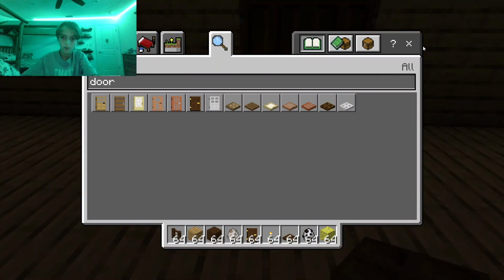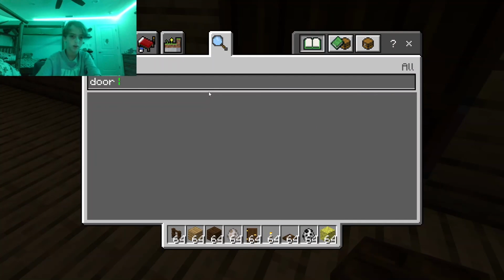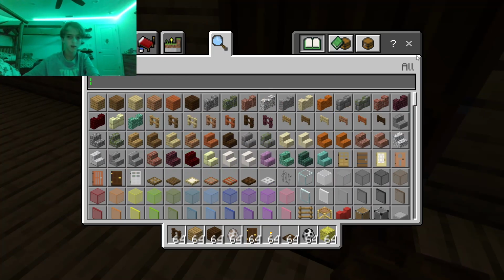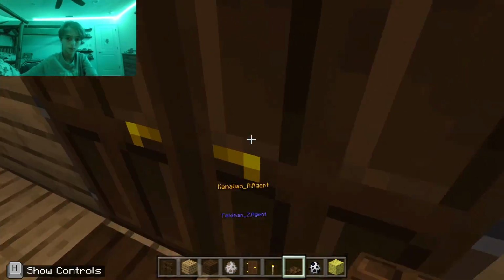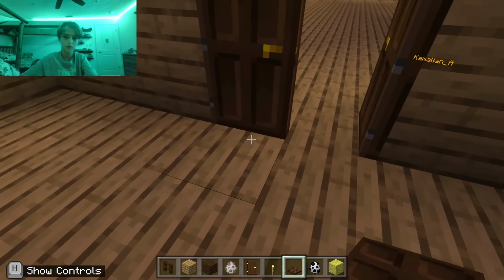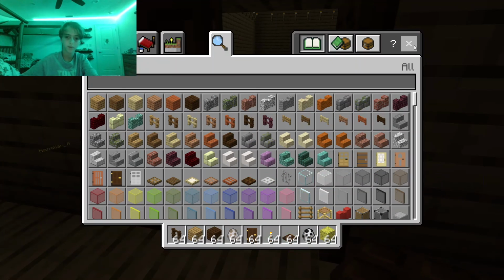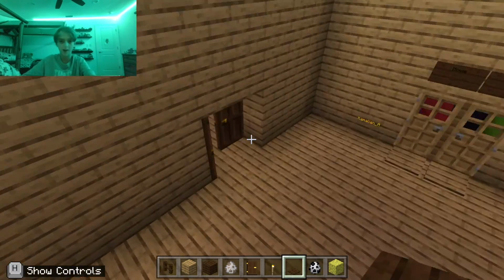Wait, let me first put charcoal. Okay, let me put this. Wait, no, what's it called? For the doors? What's the thing that you do to automatically open the doors? What's it called? Okay, let me do it for each room. I'm just gonna put it here. Okay, pressure plates. Now I know what it's called.